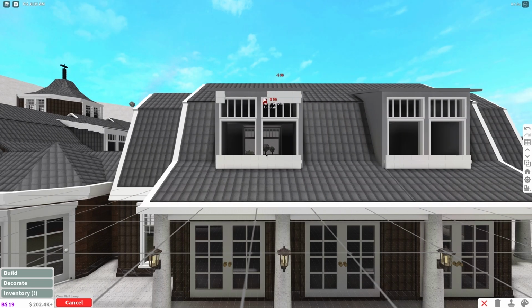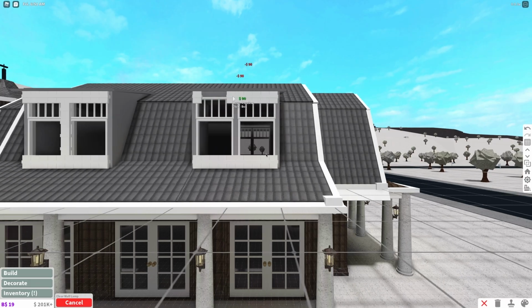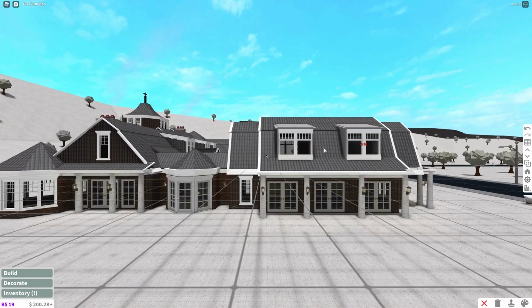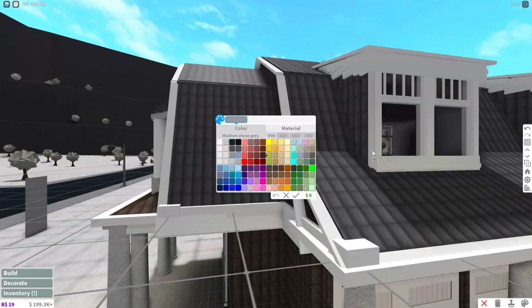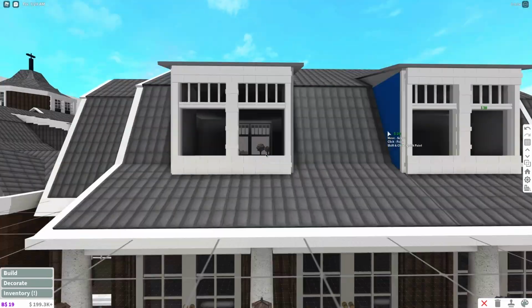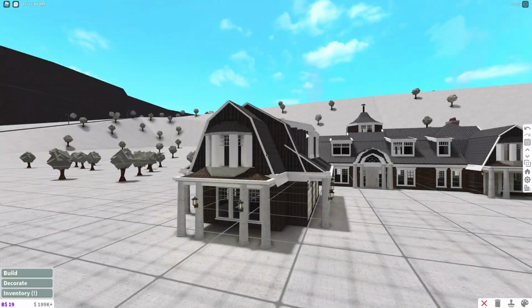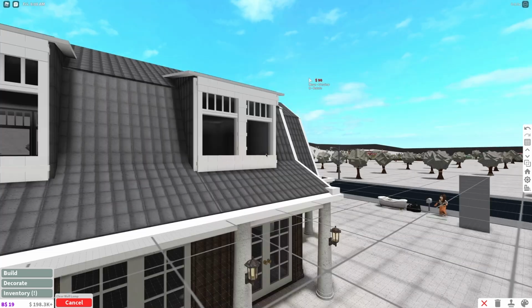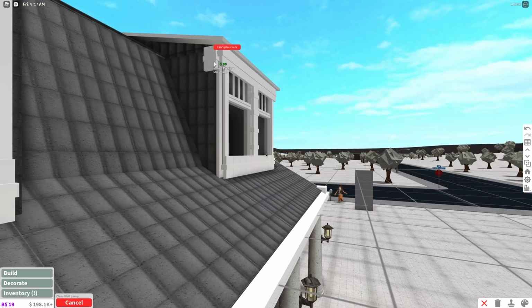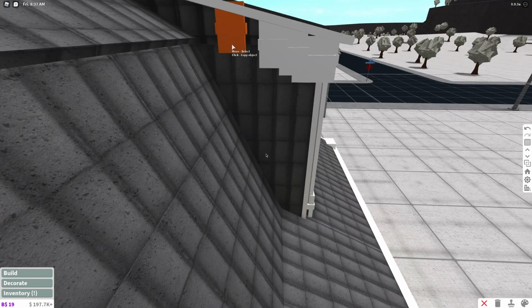Generally, I think it's one of my best looking builds. The one thing that's bothering me is the fact that it's kind of outdated now, with the windows and whatnot. I feel like I could redo the windows and make them look much better now, since the update's out. So there's stuff like that I can still redo and probably make look better. But I guess it doesn't look too bad right now either. It's okay.